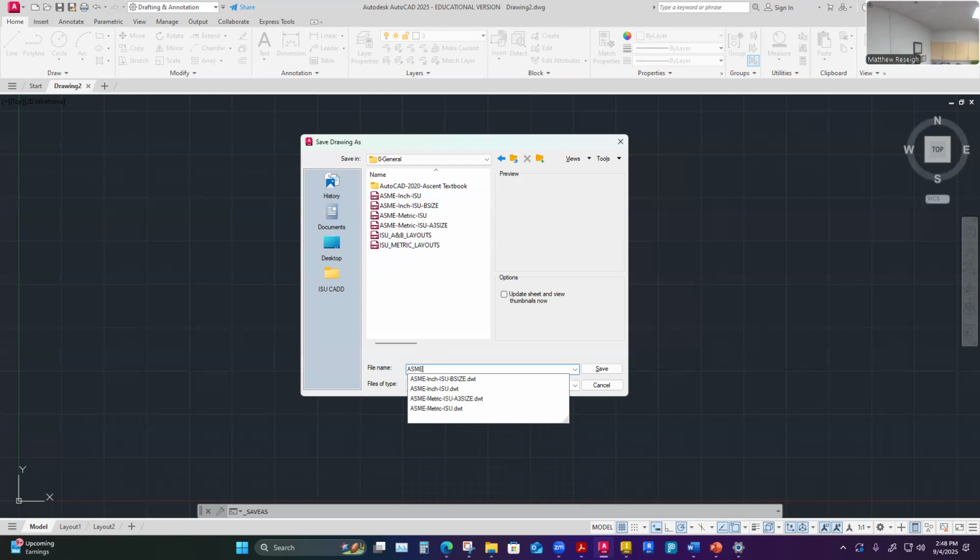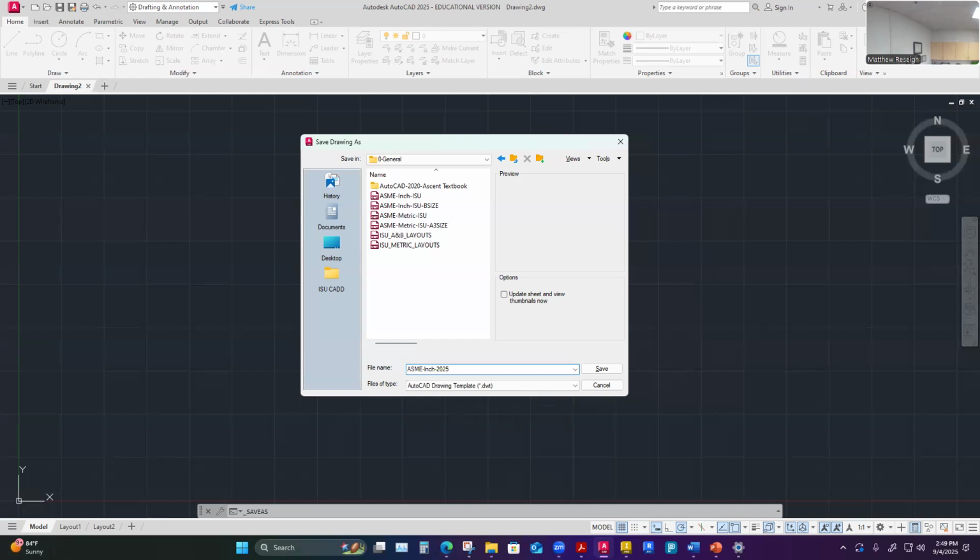We're going to modify this a couple times actually, so I don't want to totally pigeonhole the name into only one type of size. I know initially for the first assignment we upload will be the 8.5 by 11 template, and so I want to add that to it, but I'm going to say it's going to be an inch template. I like this saying inch. ASME inch. And maybe I'll just say 2025 right now, just some description for me. It's an ASME. It's going to be in inches.